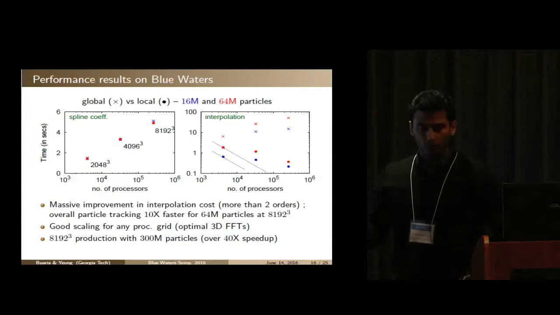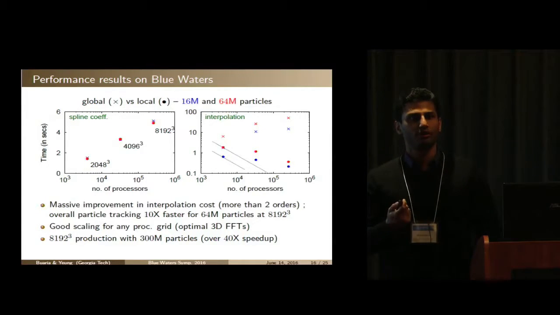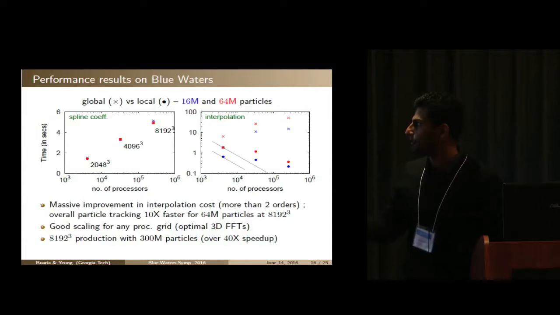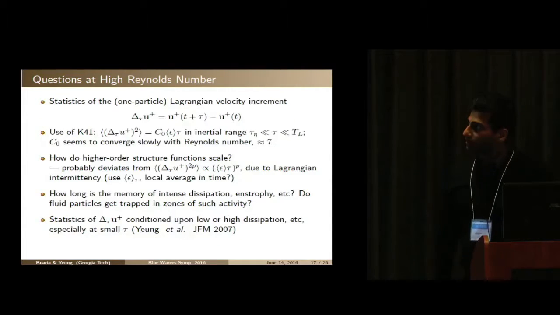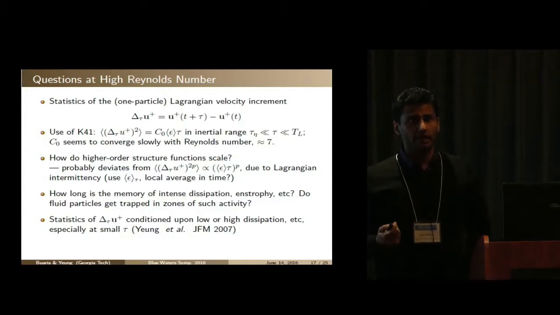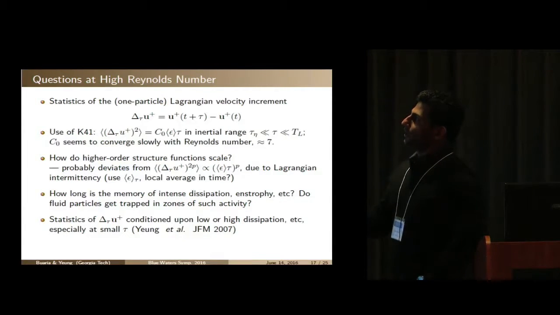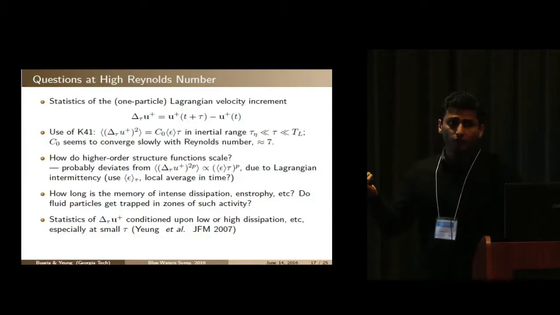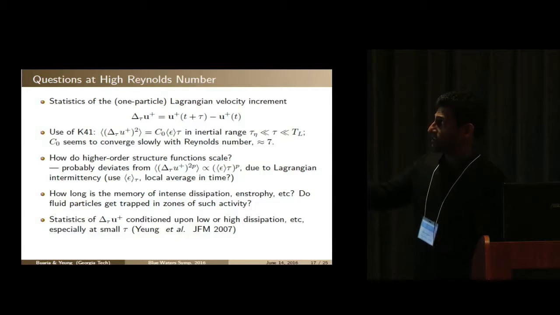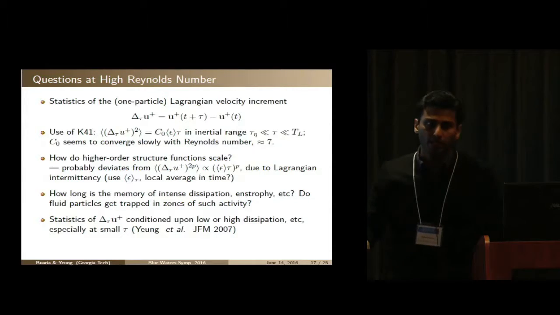So when we look at the code, we are interested in combined improved performance for the Eulerian and the Lagrangian parts. Coming to some results, what are the questions we want to answer at high Reynolds number? One of the important quantities in one-particle Lagrangian statistics is this structure function, which should by Kolmogorov's hypothesis scale as this, but there hasn't been concrete data to show this convergence completely at high Reynolds number yet. If you look at the data across all the Reynolds numbers, the trend is there towards this constant being 7, but there are still some unanswered questions.